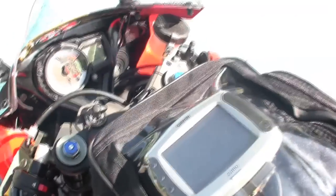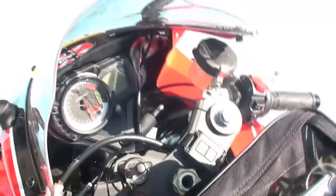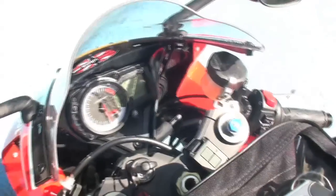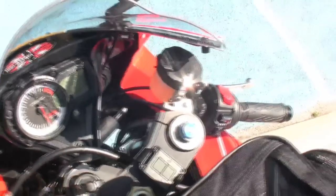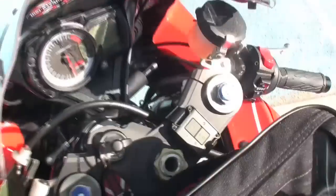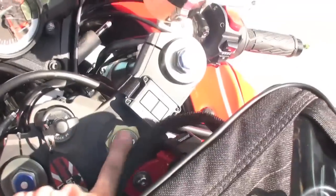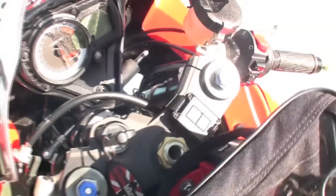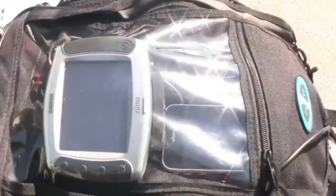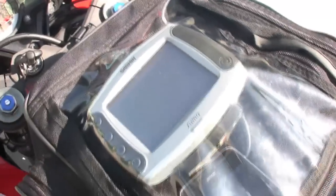Now, this model, it didn't come with any fixtures and fittings that would allow us to attach it to the bike itself. It did come with some, but it's more for, I guess, naked or upright bikes that have a traditional bar. We don't have anything like that here. I see a lot of bikes with custom fittings that attach onto the ball point here. If we were to spend more time preparing for our trip, we'd probably have been able to find one. That said, having the Garmin here is still workable.